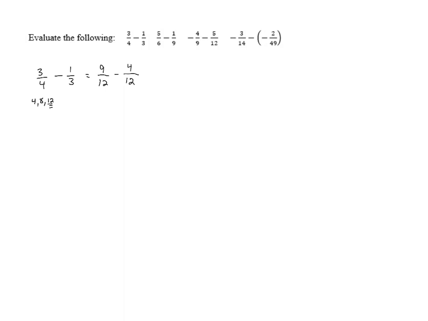So we have 9/12 minus 4/12. Here is where the difference is between addition and subtraction problems. Instead of adding the numerators, now we're going to subtract the numerators. 9 minus 4 is 5, and we keep the common denominator. So we end up with 5/12 as our final answer.